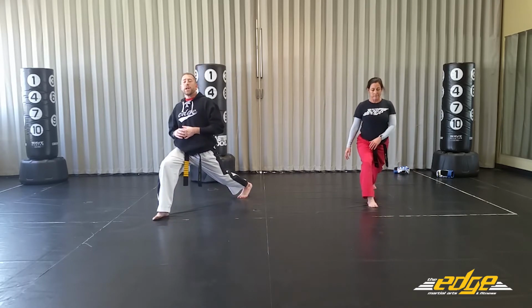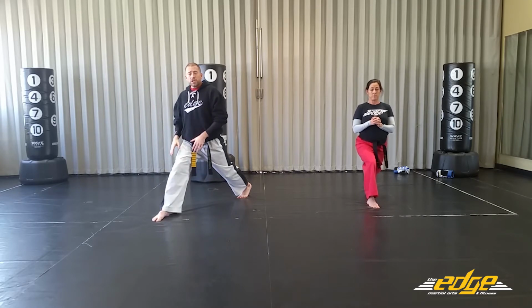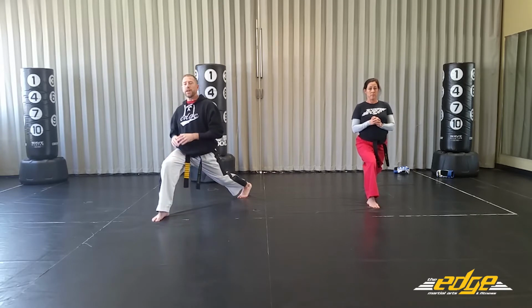If you're stepping out and stepping back, just keep doing that, right? If you've got a bad knee or something, just lock your leg a little bit. Don't have your knee bent so much. It'll keep some of the pressure off the front of your knee. Otherwise, you're just staying down. You can be going up and down, or just holding, whatever works for you.